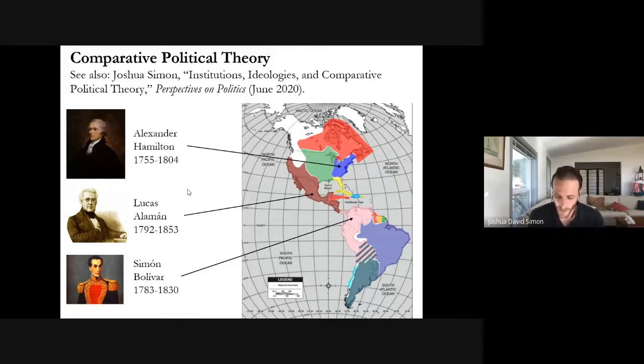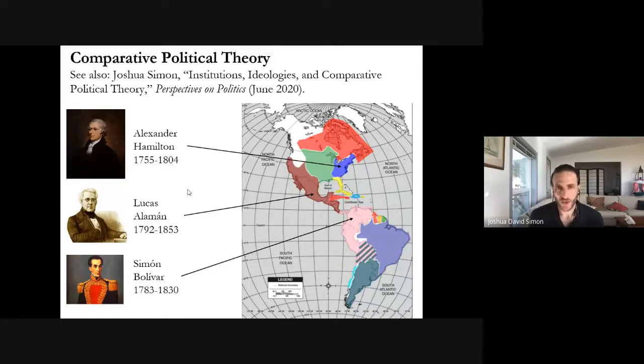So if you accept the most basic contention of my book, that the ideas and institutions produced in the course of the British and Spanish American independence movements were more similar than has usually been assumed, a range of interesting questions about the sources of difference between the contemporary United States and Spanish America are opened up.